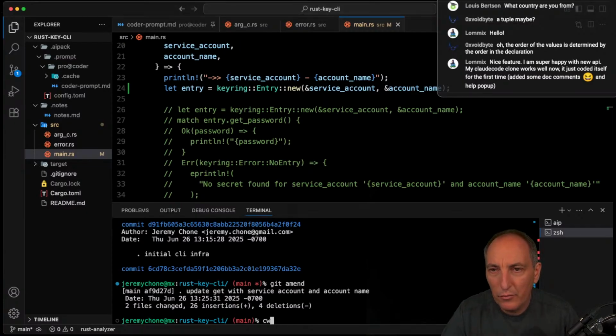So I do a CW -x, so Cargo Watch and -x. And another good one is also watchexec, I think, which has a similar kind of thing. And -x run --, and we're going to do S01 and A01.